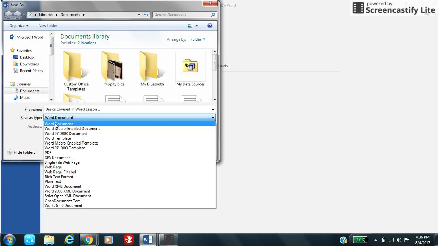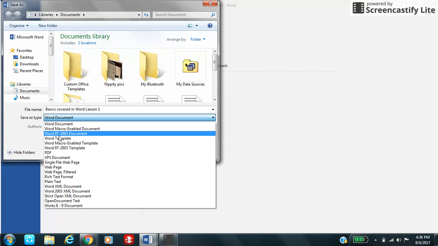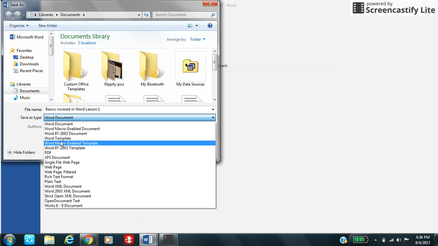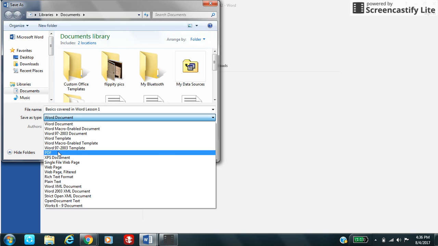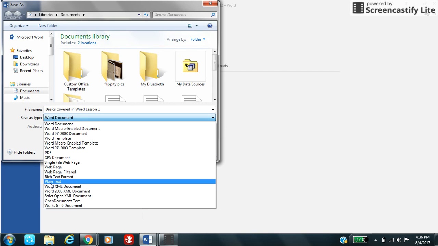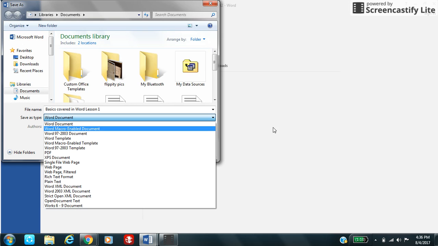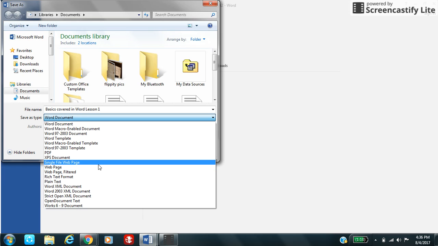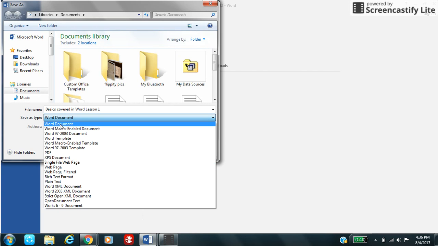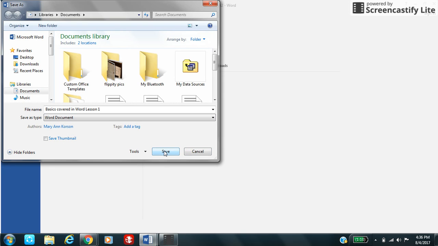You can save in the current Word format. You can save in an old version. You can save a file as a template, which we will cover in a little bit. A PDF is a general file type that no matter what type of computer program you're using, you can read that. Text files is another source where you don't have any formatting and you're basically saving the text. So you would pick the format that you would want to save a document in, and then you would simply hit save.